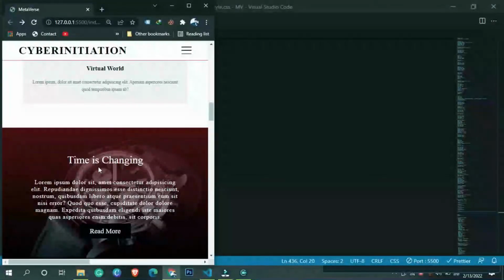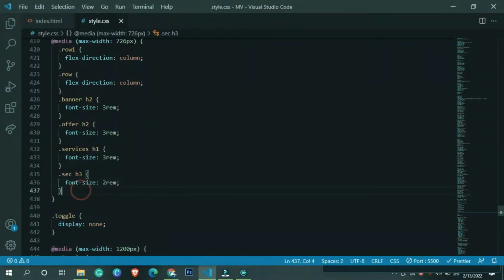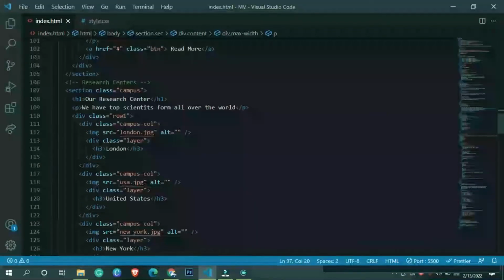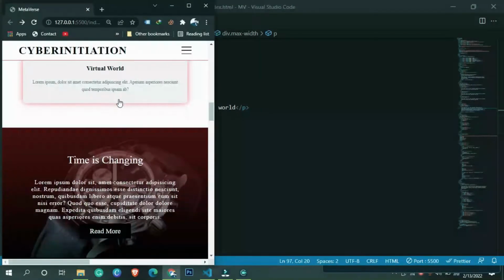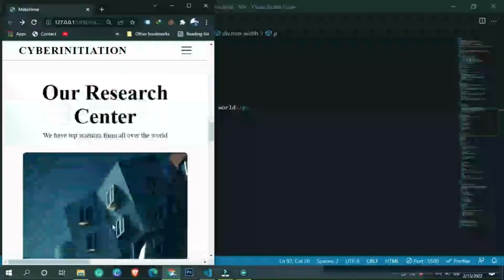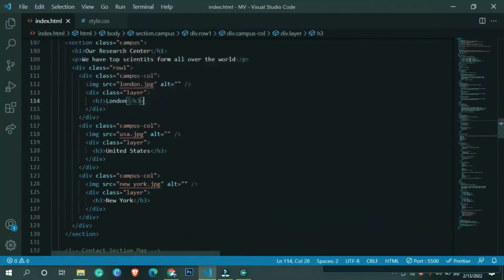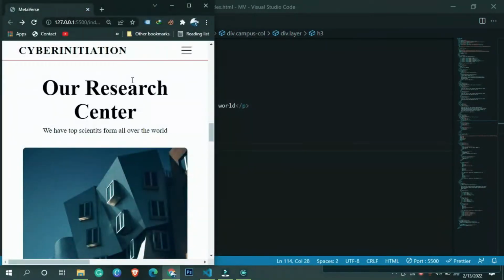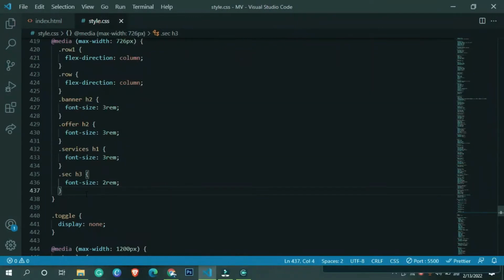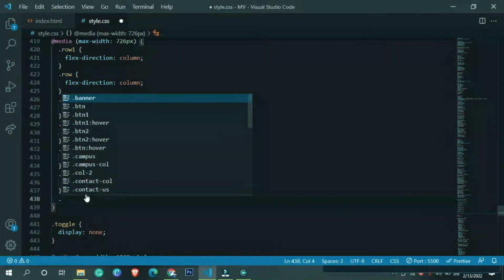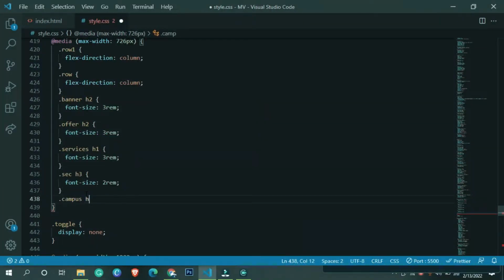After that, we are going to target this next section, campus. This is the heading, so let's target campus, and campus h3.